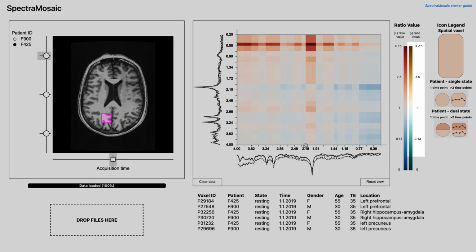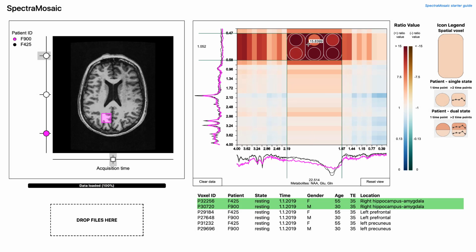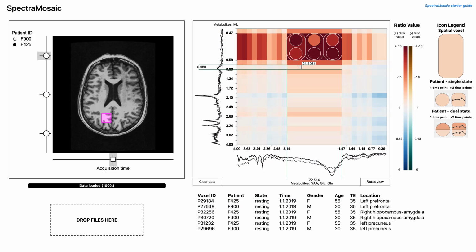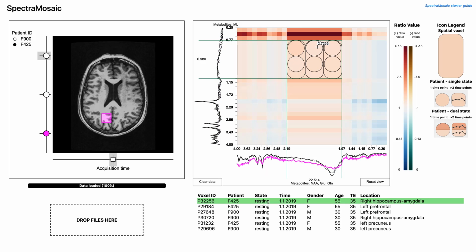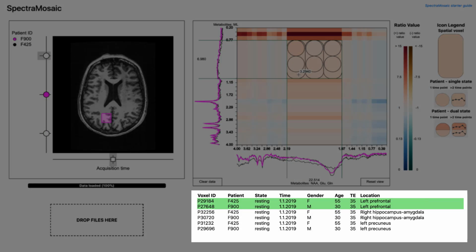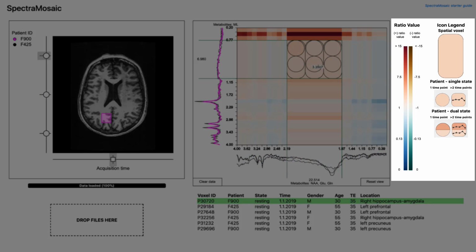If the ratio is negative, gold is used to indicate a ratio higher than -1, while green indicates a lower ratio. Each cell can be expanded to show detailed metabolite ratio information for a given cell. For instance, perhaps we would like to inspect individual ratio variation for NAA versus lipids, ml, for this study. On expansion, we can see that as we hover over elements, associated patient spectra are highlighted in fuchsia along the graph axes, in the corresponding table row or rows, which contain useful metadata about the patient voxel sample. A legend at the right lists the key visual elements and maps their shape and color.